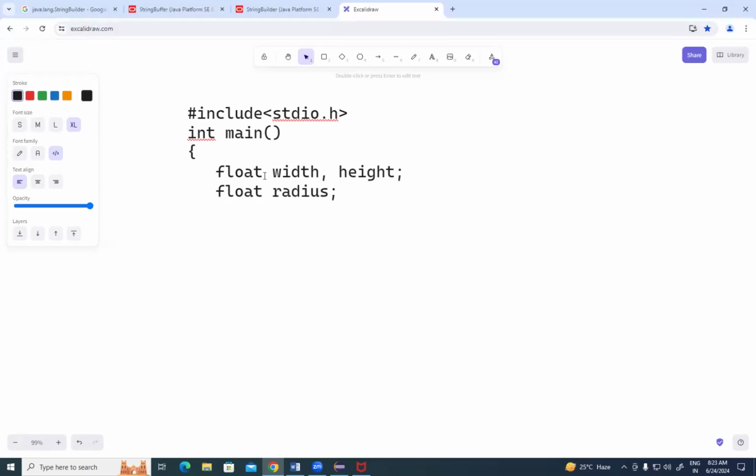Then call rectangle area of width, height, and circle area of radius.